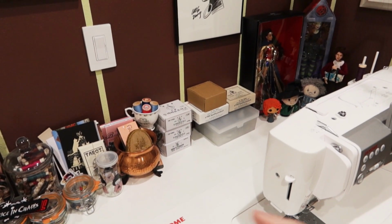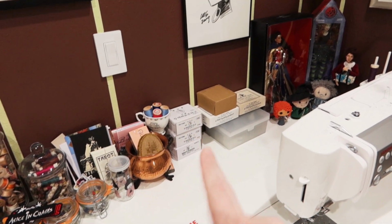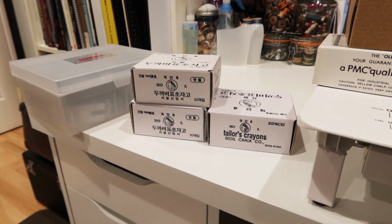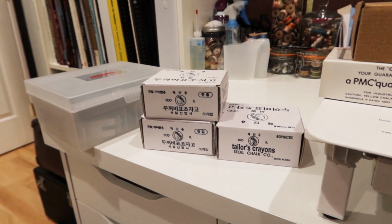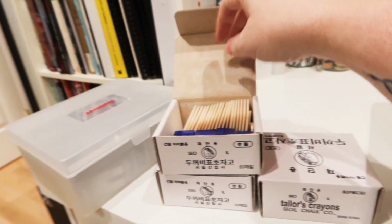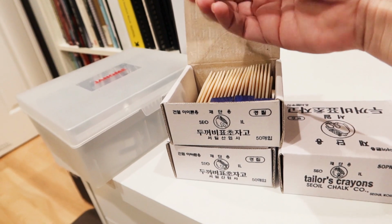Okay, so I think what I'm going to do is take everything from here over to here and put it in this top drawer, because that would make me happy. What is all this stuff, you ask? This is Taylor's crayon, which is different than Taylor's chalk in that it is a waxy substance. And some of this is actually my secret stash of thread heaven.